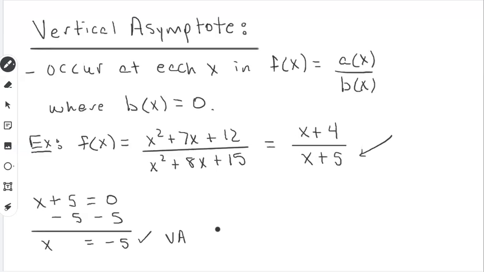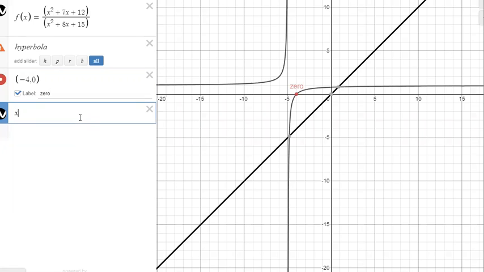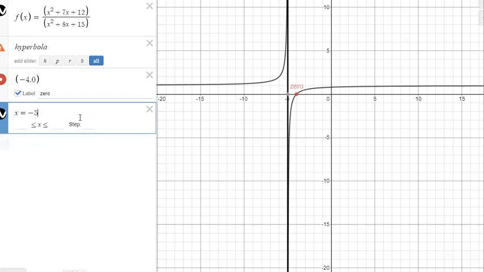So what we're going to do is go back to Desmos. We're going to look at that graph that we found the 0 in, and we're going to make sure that the vertical asymptote is x equals negative 5. So let's hop on over to Desmos and let's verify this. Okay, so heading back to my function, I know where my 0 is. I know where it crosses the x-axis, but now I want to make sure that the vertical asymptote is x equals negative 5. So below here, I'm going to type in x equals negative 5, and I get this vertical line that divides the graph in half on the left side and the right side.